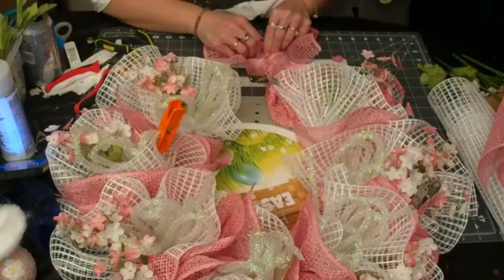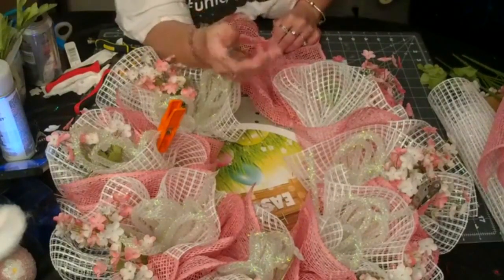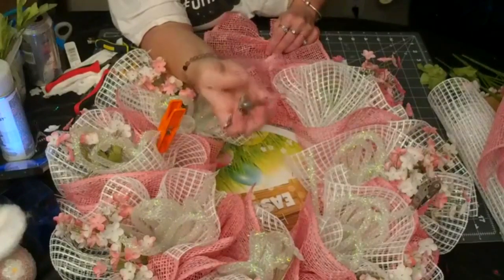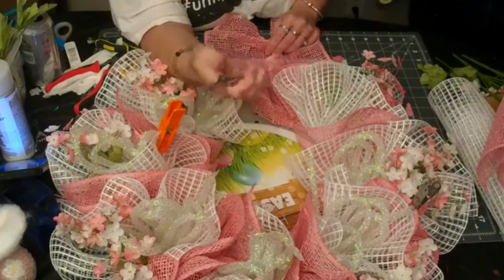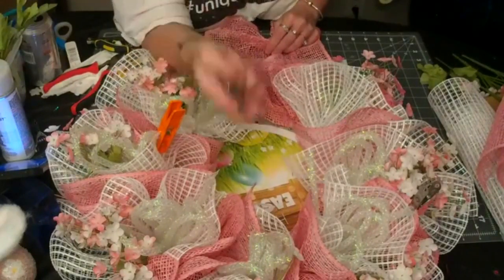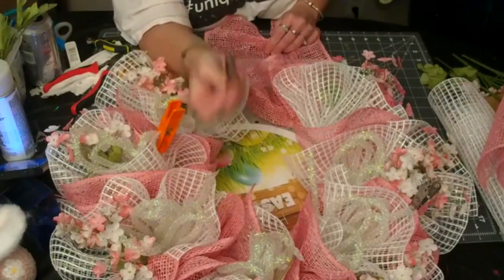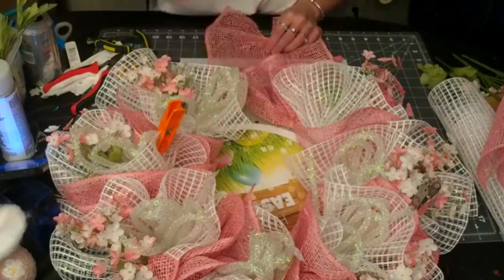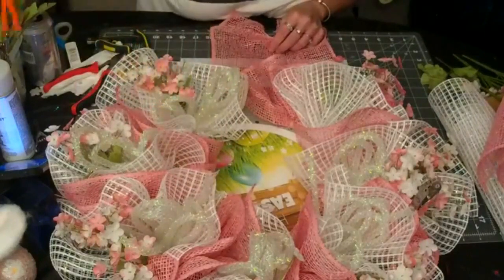Pardon? What are the metal clips that you are using? Oh, they are clothespins. And I got these at Home Depot a long time ago. And they are amazing. They're almost like vice grips. And they're kind of pricey. I think I paid like $8 for a pack of 10 or something, and they are amazing. So that's what they are.